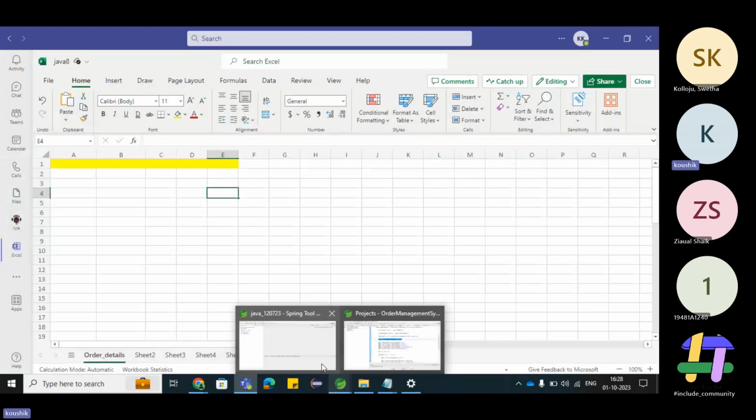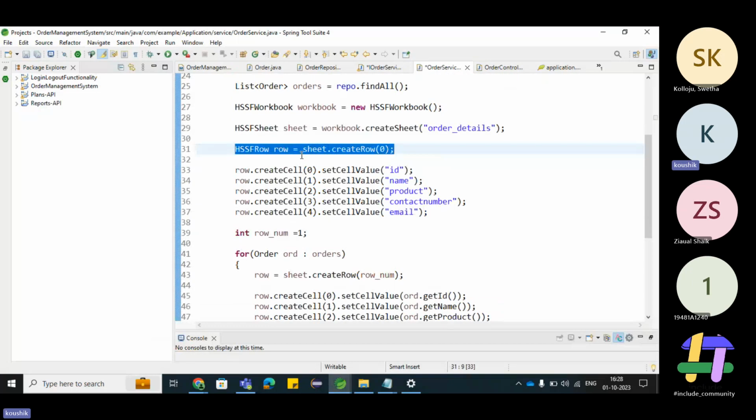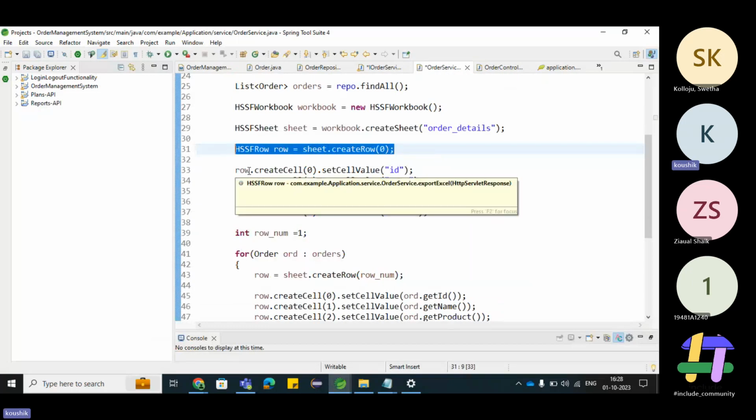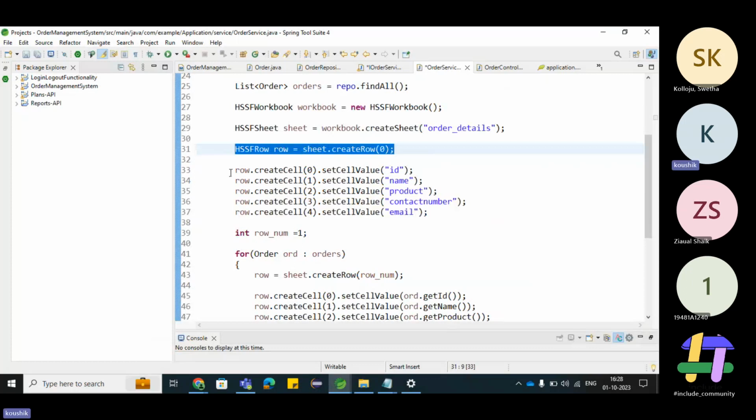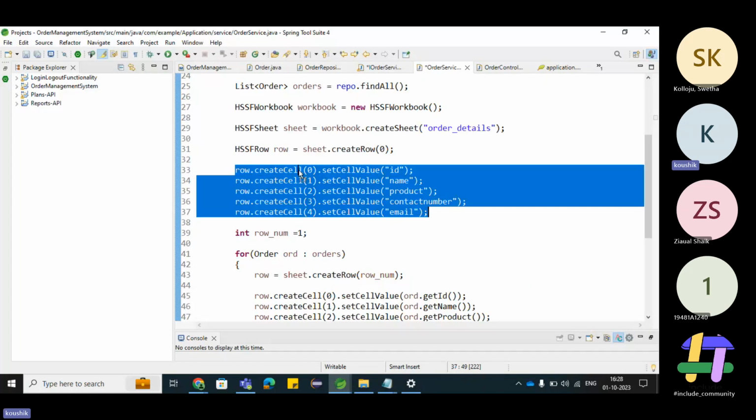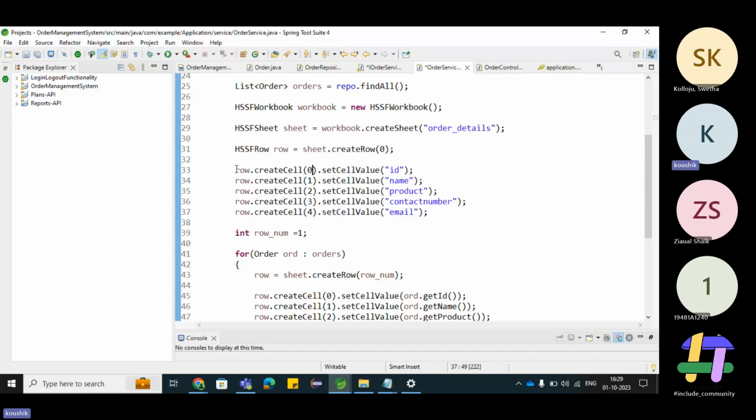After the row has been created, I have inserted the values at the 0th cell. See this 33rd line: at the 0 cell I have set the value id.